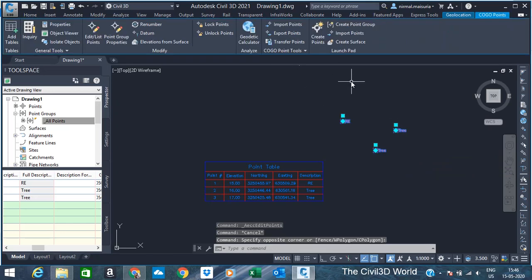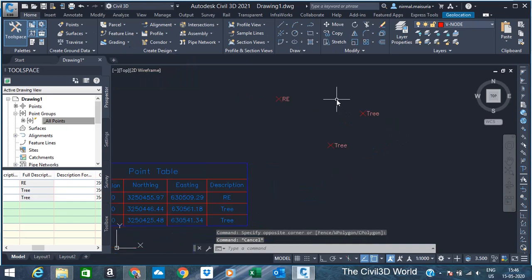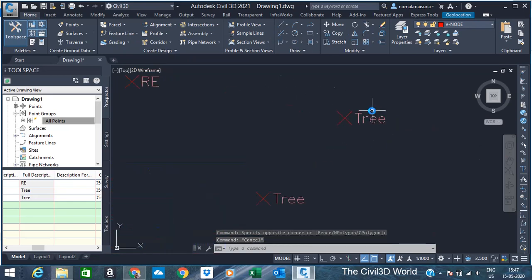Other things you can do here, there are so many: properties, object viewer, edit the points, point group properties and everything. Another thing I'm going to show you is how you can change the label style for the points.